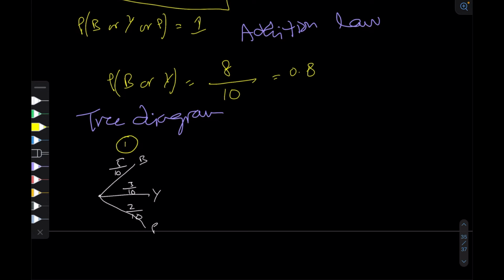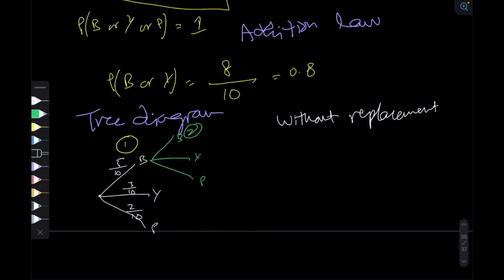And these are all the possible outcomes. Now let's say I take out a ball, right, and I set it aside, and then I put my hand out there again. And so the situation I'm talking about is basically without replacement. And without replacement, your probability would change, simply because after each trial there is one less ball. So let's concentrate on this branch for the time being. Let's say I get a blue ball, right? After I get a blue ball, I am carrying out the experiment a second time. I take out a blue ball, I set it aside. Now there are three possibilities. Either I get a blue ball again, or I get a yellow, or I get a purple.